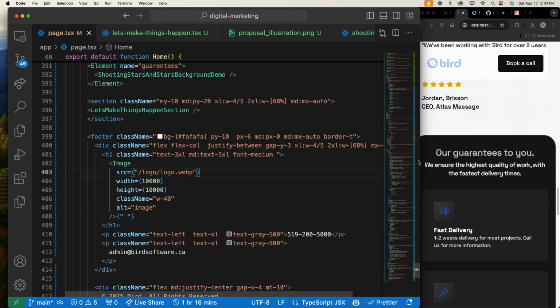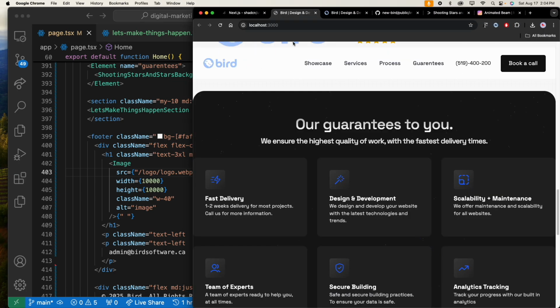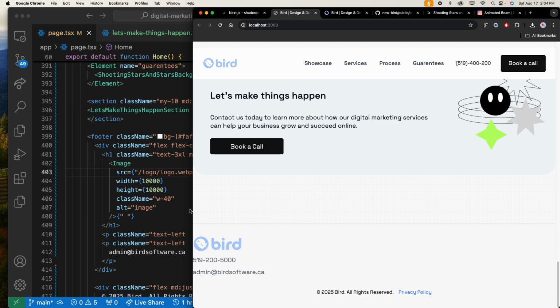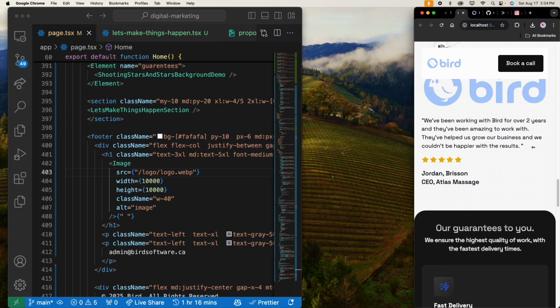Again, very, very basic stuff here. If you have any questions, feel free to reach out, and then I can go ahead and help you out. But once we scroll to the bottom, you're going to see that we have our footer component become visible, and it looks like that. Okay, so that's this page kind of wrapped up in its entirety.